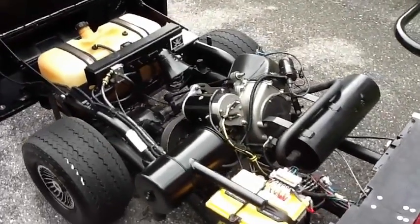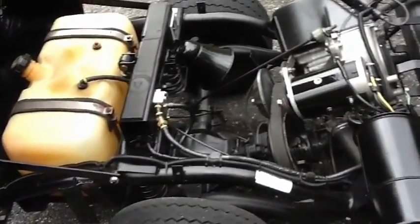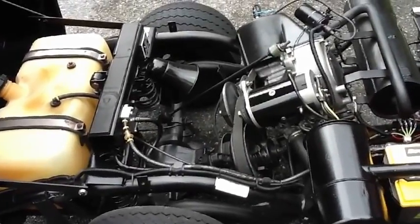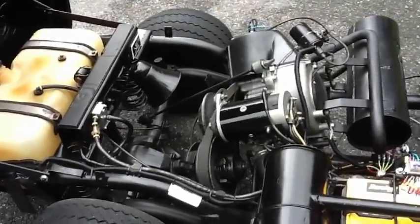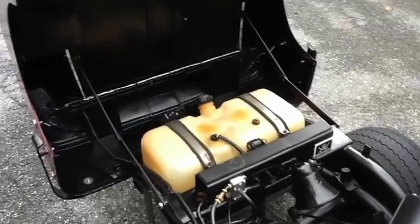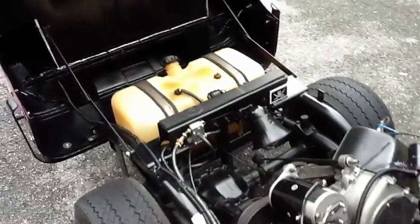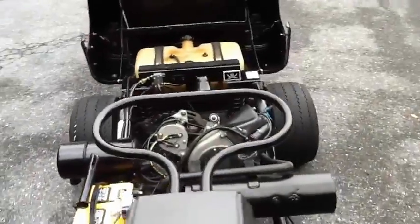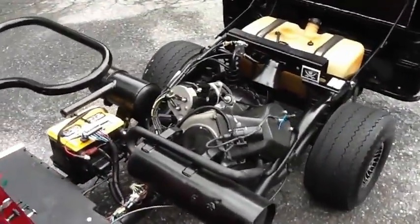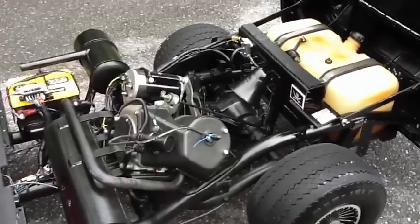Here we've got a shot from the inside. As you can see, we pretty much went over everything — even the frame — everything's been painted and redone. There are very few new parts on it; most of what you're seeing is older stuff. About the only things really new on it would be that battery and that generator. The rest is all original, and for an old farm cart it's in surprisingly good shape. I was really intrigued with the way this thing ran because the motor actually spins backwards on a Harley for reverse, which was kind of fun — it has a different way to time it — but it was a lot of fun working with it and I learned quite a bit.